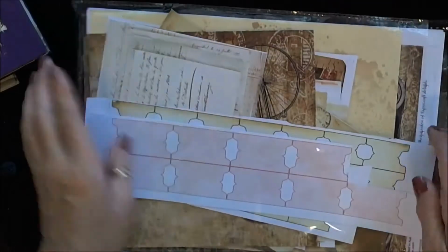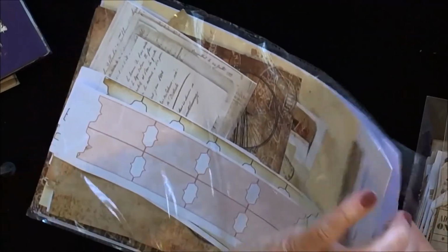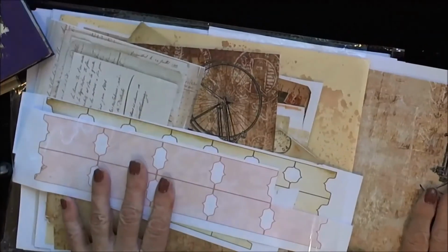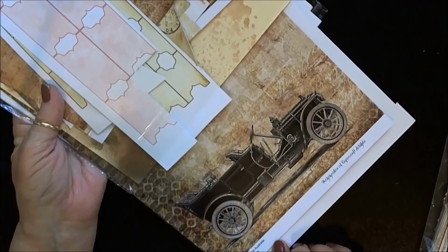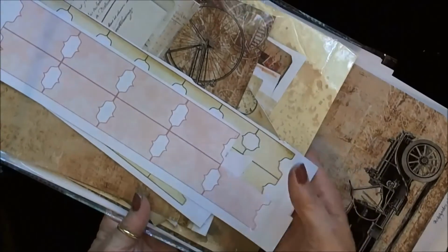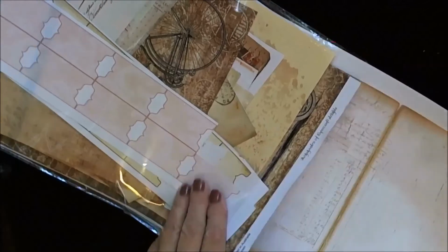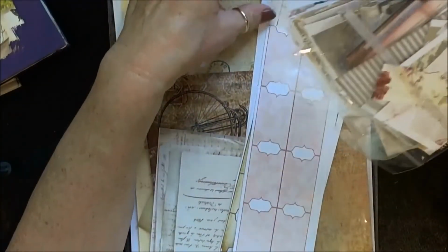And then the larger pieces of paper I put in one so that if I know I need something, I don't have much left here. That is some of the line paper, and I have this car because I'm still, oops, sorry, off camera. I have this car left from the gentleman's collection because I have to make something with this car. I don't know what it's going to be, but I know I have to make something. But anything that's okay, I do have a double spread here. Anything that's a little bit larger, I keep together. And then I put them all together in one bag.